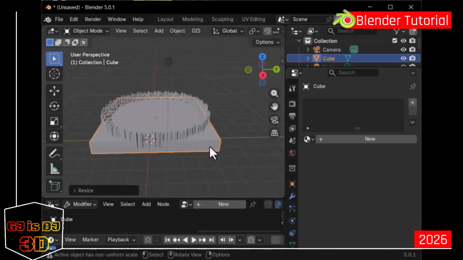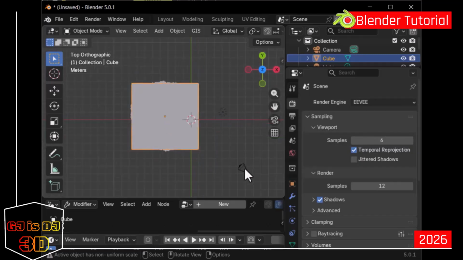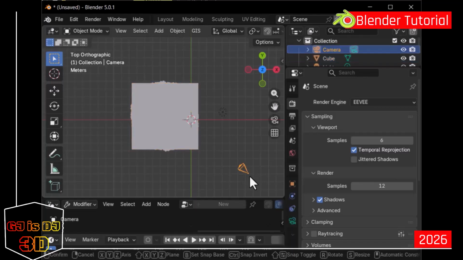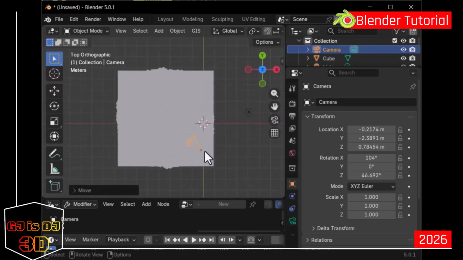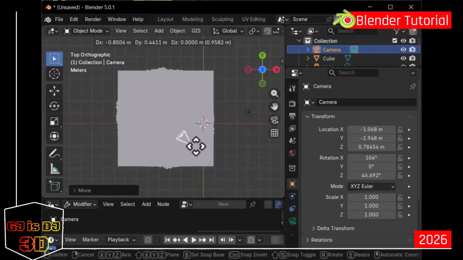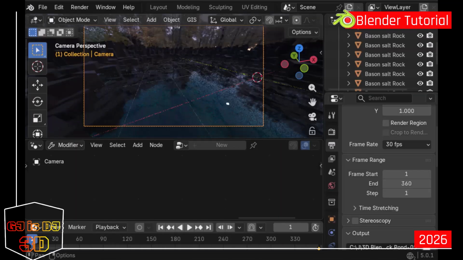Because we are not going to use the real fluid, instead we are going to give this cube a material. So let's go to the top view, pick the camera, grab and then move it all the way here. Grab the camera in z-axis close to the water level. You want to move that little bit inside so that it doesn't show there. Perfect. Okay, now we want to set the materials and then environment.